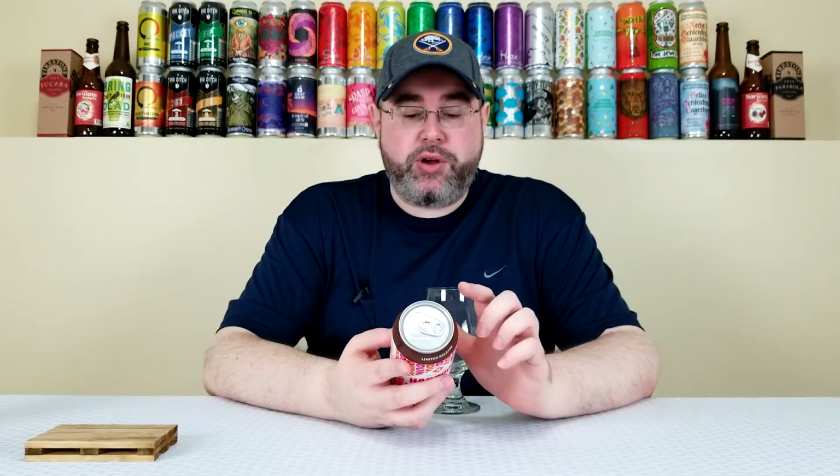I did their Dunkin Pumpkin during the 10 Days of Pumpkin, pretty damn good. I did their Jelly Donut IPA, which was a miss for me. I really like the Jelly Donut characteristic, but I didn't think it worked all that well with the IPA base. I would have liked to see a blonde ale or something like that. And now we have this one. They do have the Dunkin Coffee Porter in there, but I reviewed that one a couple years ago when it first came out, so I'm not going to re-review it.